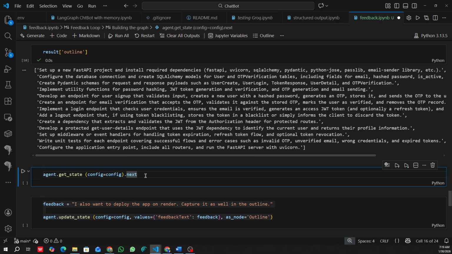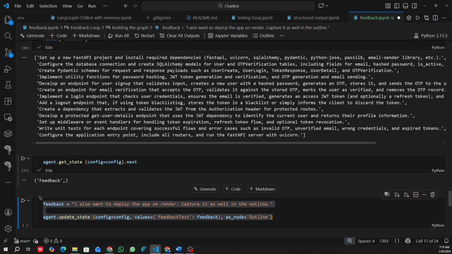Dot next means what is the next node you are supposed to execute. If I run this now, it shows that the next node this agent is supposed to execute is the feedback node. If the agent were completed, we would not get any value here.